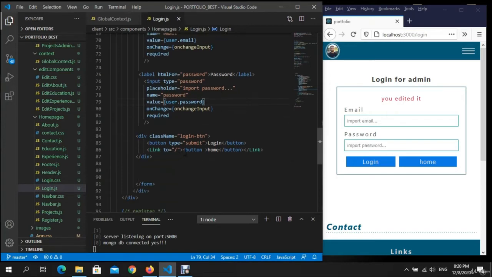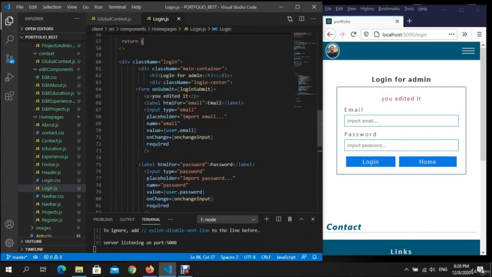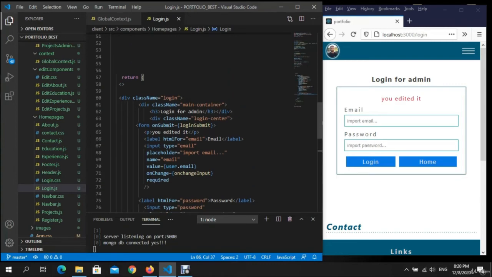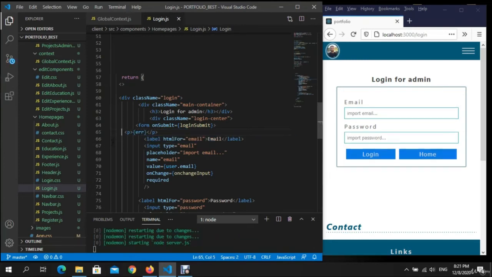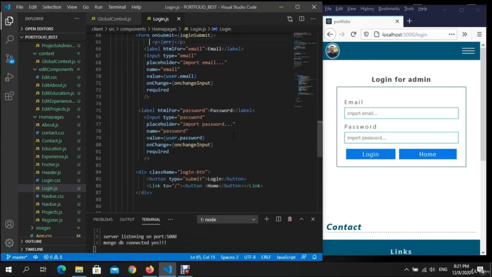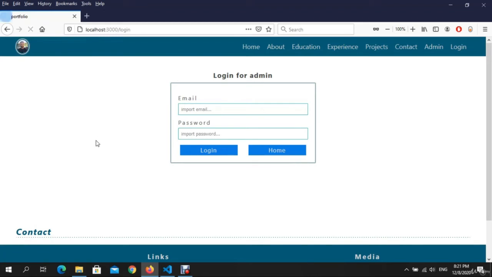Let's see, link to, okay, submit, home, login. Let's make it capital. Home. Also, we need to see where login. Let me see. Here, we want to see the R. So we put the R, right? And I believe that we are ready to make the request with the correct password.